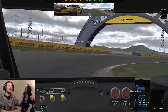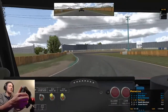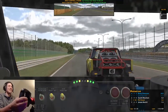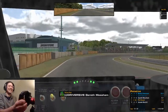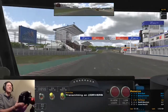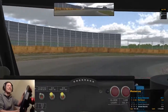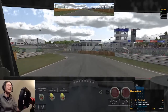Gotta be careful, I only got 7 incident points left here. Thankfully all these light contacts are just 0x's, which don't actually count for anything, so as long as they stay light. Or just smash into the back of me. Is that push to pass? Mash. Yeah, the result is this. You got a drive through? Yeah, well, Benny's been rolling me to death already, so yeah, drive. Oh, I'm not surprised. So I thought I was close on incidents, but Gareth had a few more than me by the looks of things.